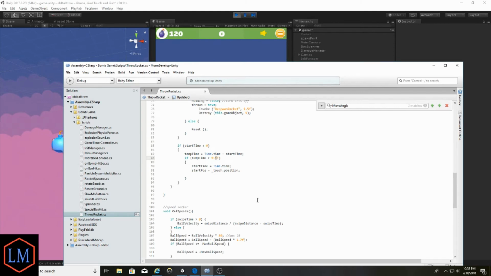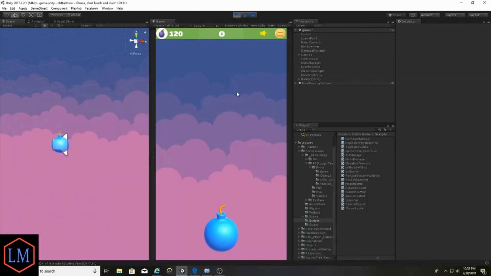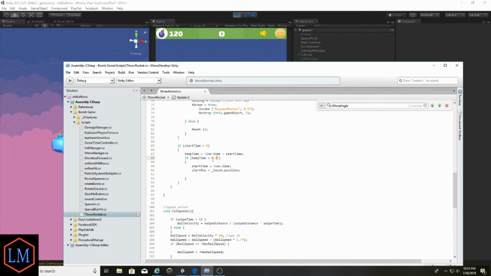Check this out. If I put this down to about 2, Control S to save. Now you can really customize your flick time. It has to be a quick flick or a slow flick. That is the value you want to mess with. This value right here.